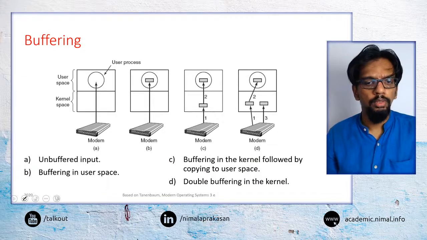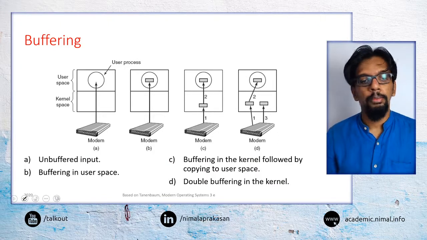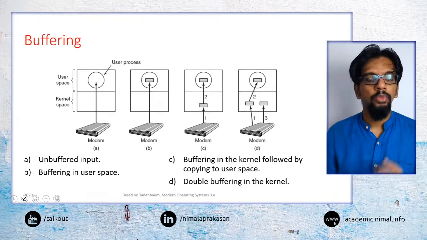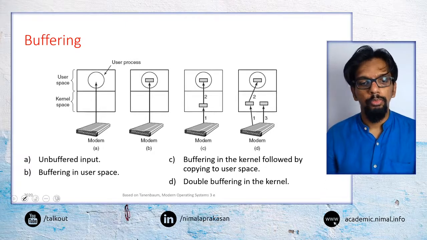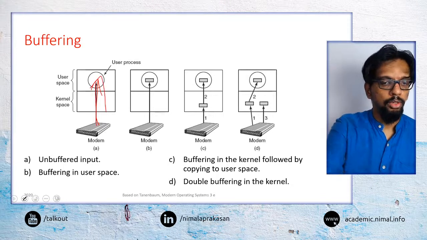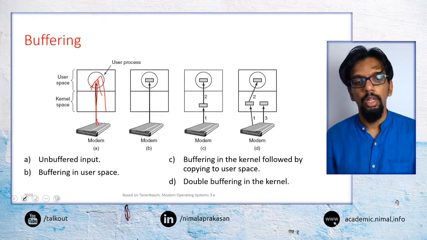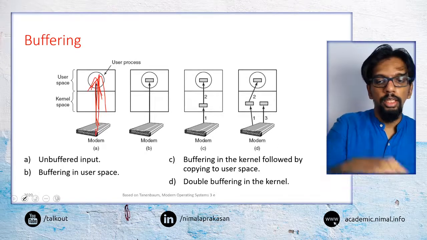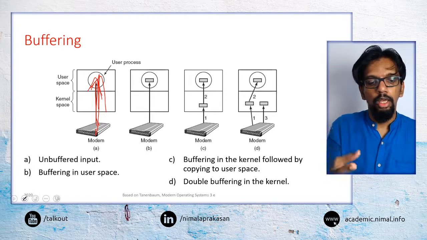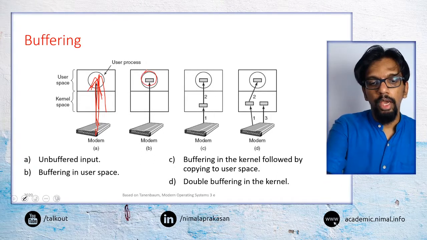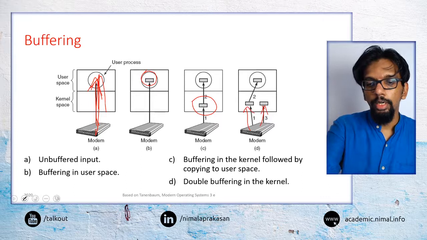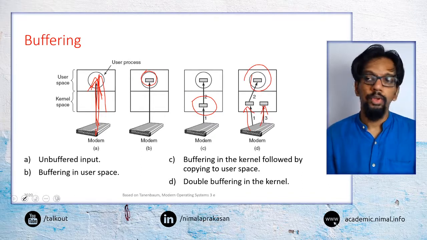Then another thing that, as we said, depending on the type of process or type of devices that we may use, we may have to have some form of buffering. So we can directly communicate to a device, for example, but if there are speed differences in terms of how fast it can receive and so on, what we may do is buffer it somewhere, either in the user space or in the kernel space. We could store that temporarily and then access that later when that is needed.